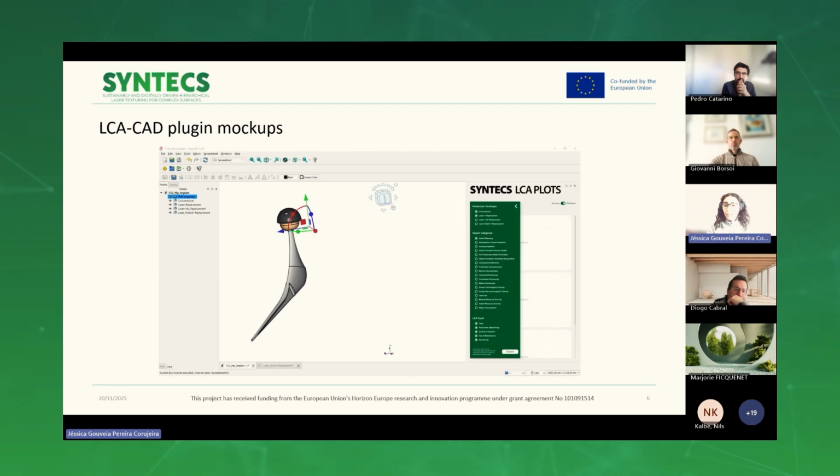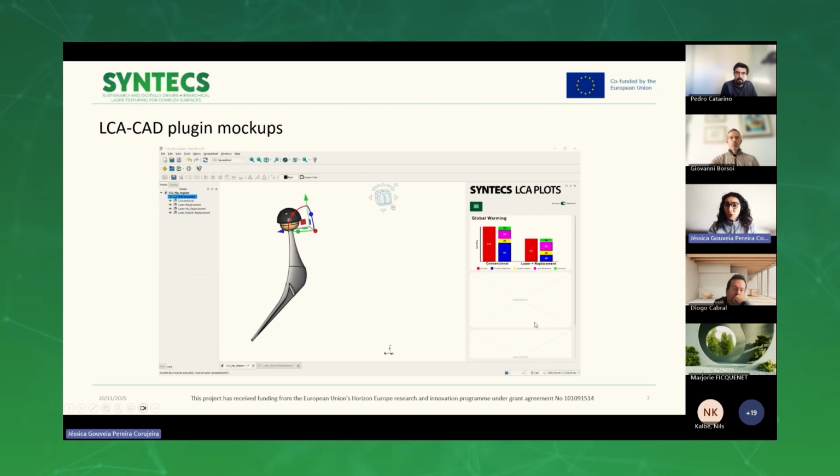So here, as you can see, the users can select what is the production technique, the impact categories, and the life cycle that they want to check, and that would show on the graphs which are presented in the plugin.